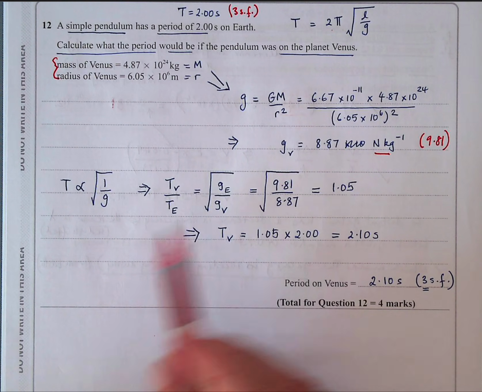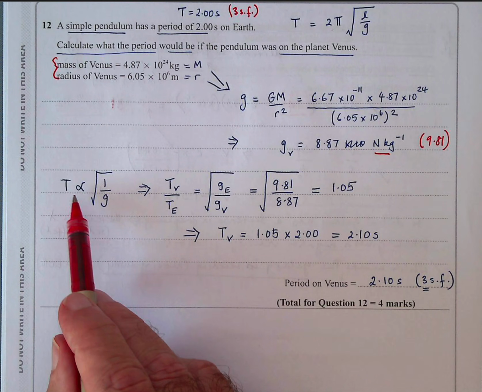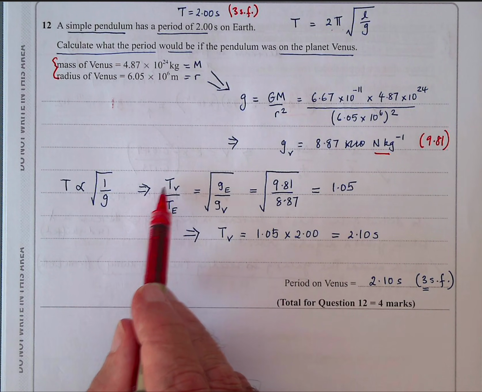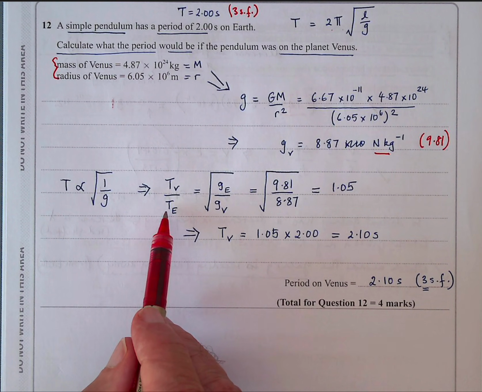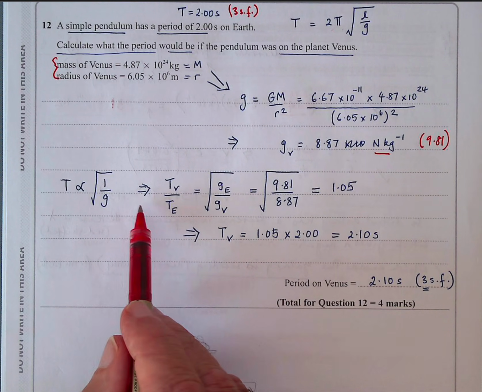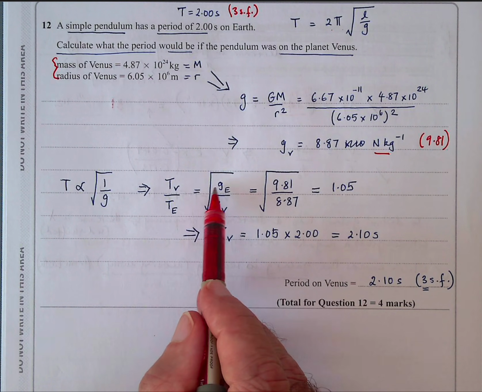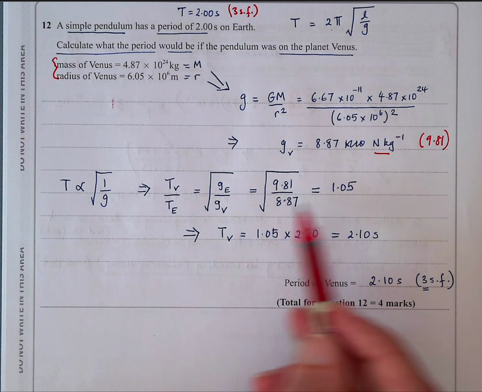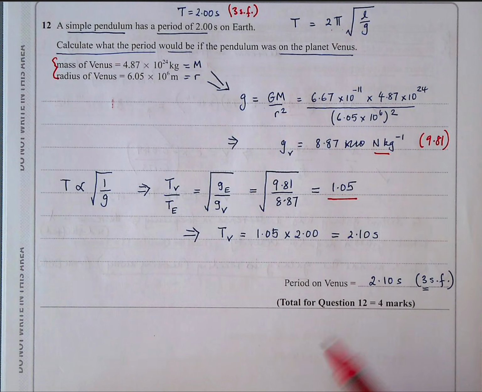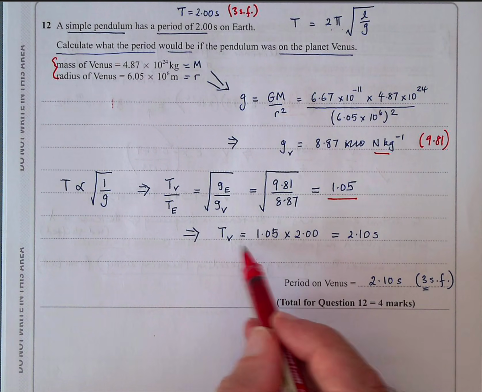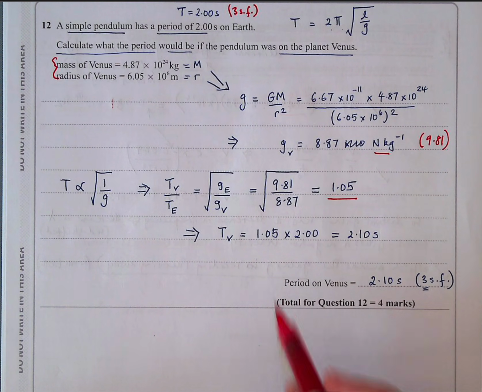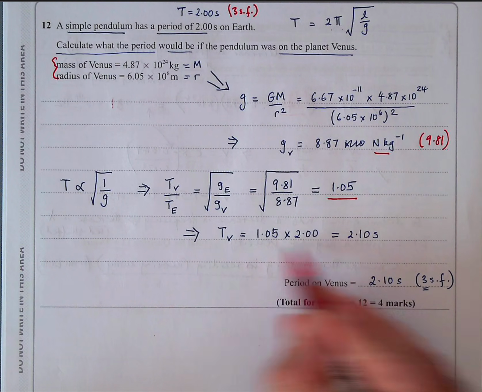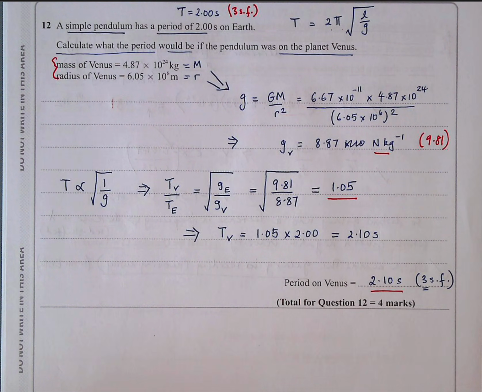So the period is proportional to the square root of the length over gravity. So you could say the period on Venus over the period on Earth is inversely proportional to the gravity, so the gravity should be the opposite way around in the fraction with a square root sign above it. You put the values in and you'll see that it should be 1.05 times the period if you do the experiment on Venus. I wouldn't recommend it. It's not a very nice atmosphere. Once you do that, you will get 2.10 seconds.